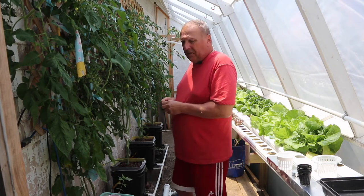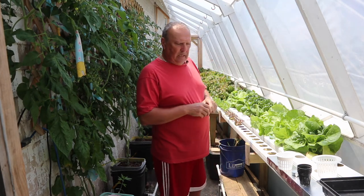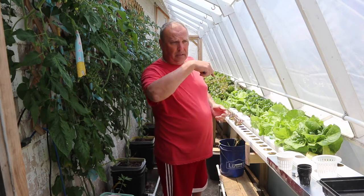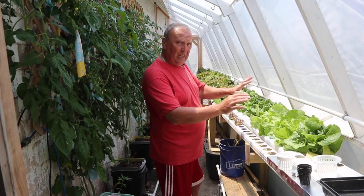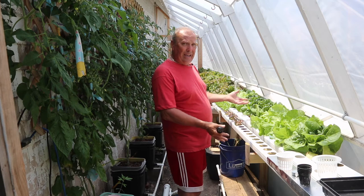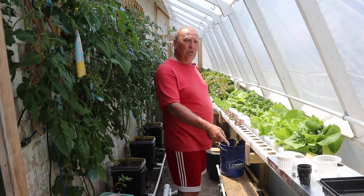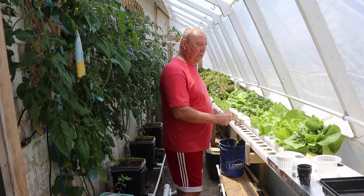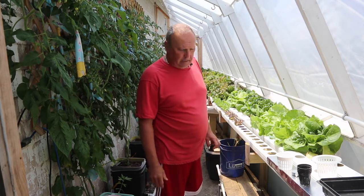The Kratky, I'm not gonna do again, you know, it's great for a beginner. It's great actually for an apartment patio, you know, you can just put your thing, leave it out there and you're good. But a system like this, now that I have one, far exceeds the production you can get out of that. So that's why I wouldn't do Kratky again, but it was a good stepping stone for me. You know, I learned from this.